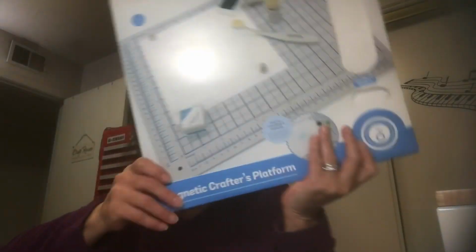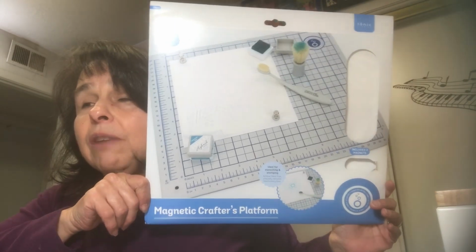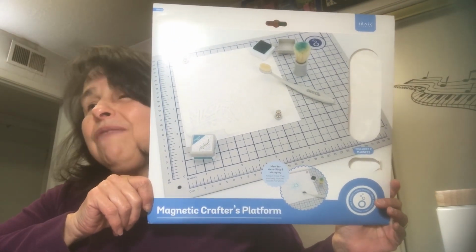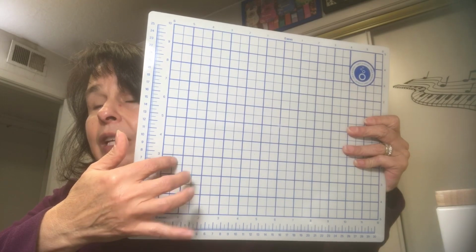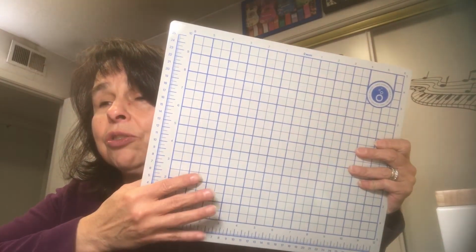So I was looking around on Amazon and I saw this product, and actually I think I might have seen this on YouTube first. And what it is, the Tonic Studio Magnetic Crafters Platform. And I found this on Amazon for $30 and I think 49 cents, something like that. And I've taken it out of the package. What I like about it is that it is super thin and it is metal. And it has a coating that protects the surface.